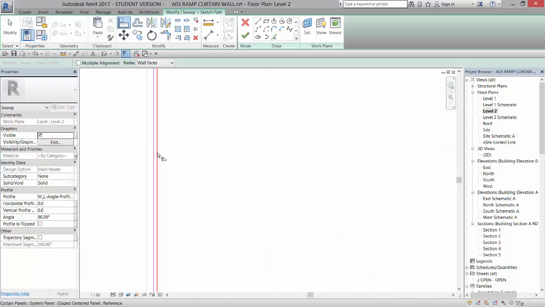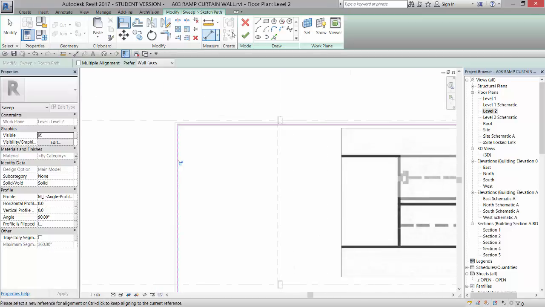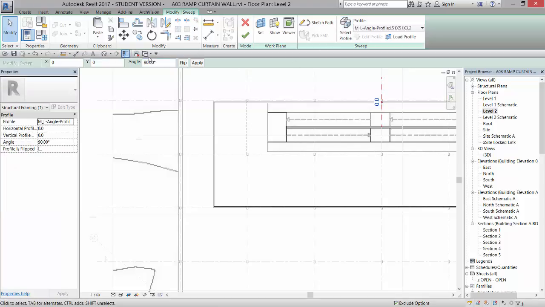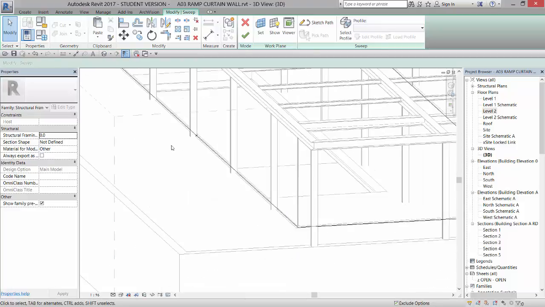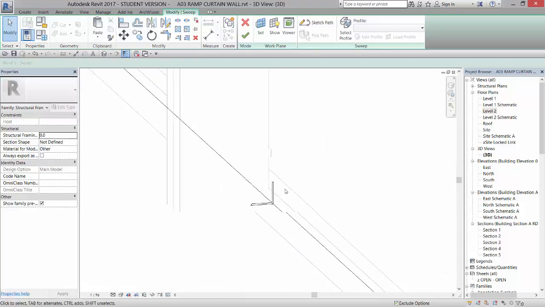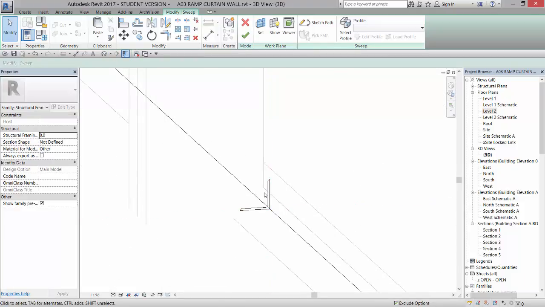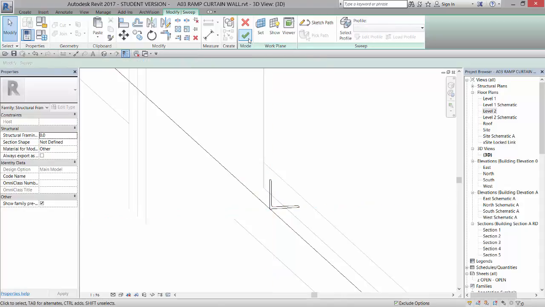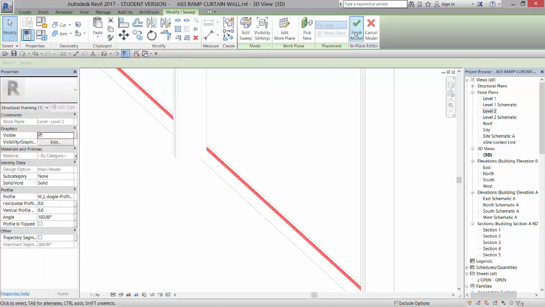And once I'm done with that, I'll hit check, done with the path, and now I want to select the profile, and I'm going to go to my 3D view to look at that profile. So now we're on the inside, right? And so we want that profile to be flipped the other way. So if I pick it and I set the angle to 180, let's see what it does. It flips it around, right, to 180 degrees from its original orientation. And then I can hit check, right, and check.